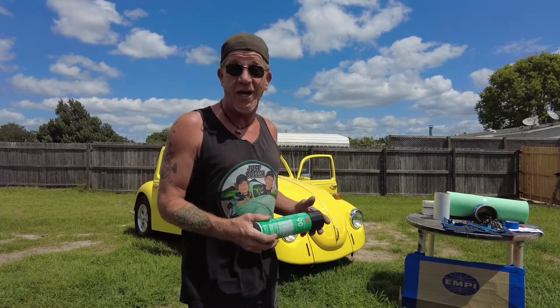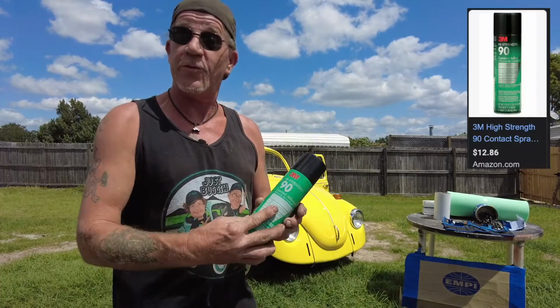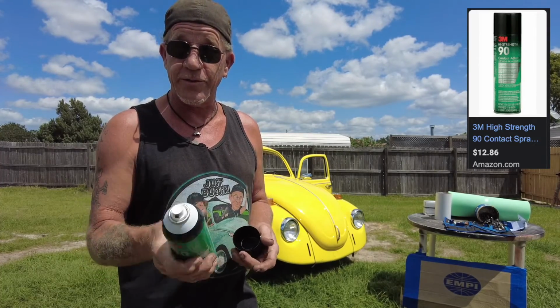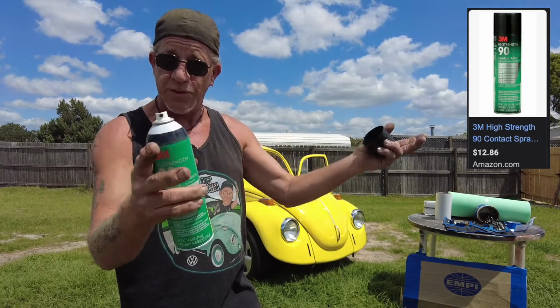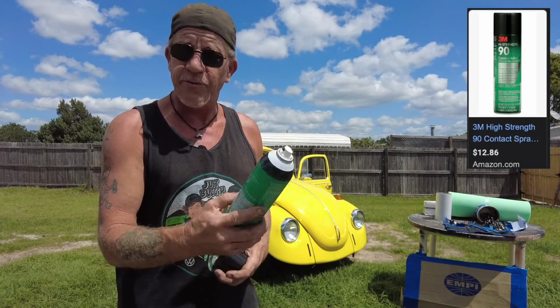You can't put up the headliner without some high strength adhesive, and I use none other than 3M's high strength contact adhesive 90 because it has an adjustable tip, and believe me, you don't want to get this stuff on your paint or upholstery or anything. So not only mask, and be careful, mask even more than you have to around the edges of the seals or whatever, but use this and you can adjust the tip and it's not going to let loose.